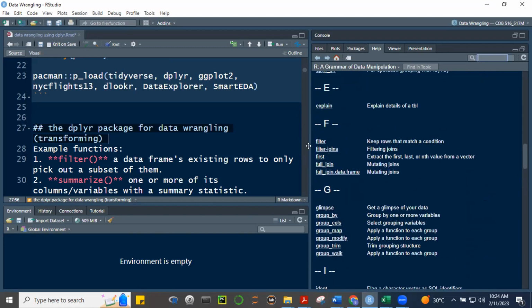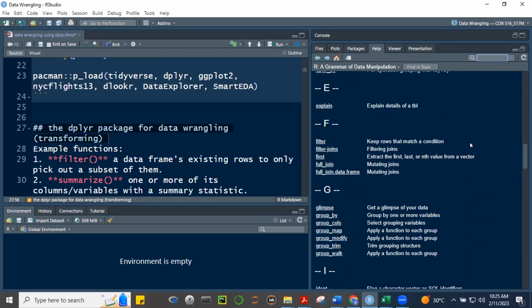So dito, filter. Okay, and filter, which I wrote here, is a function of dplyr which is used to keep rows that match a condition. So when you want to create a data set where the rows are, maybe you're coming from a data set tapos hindi mo kailangan lahat ng rows doon.